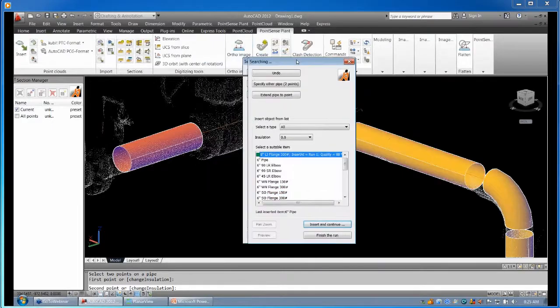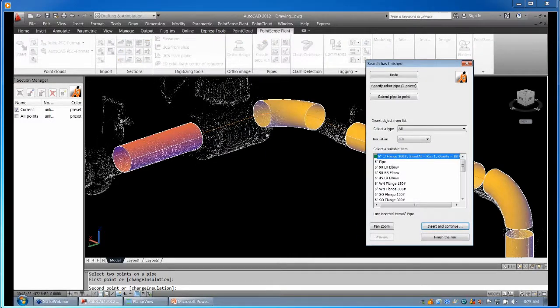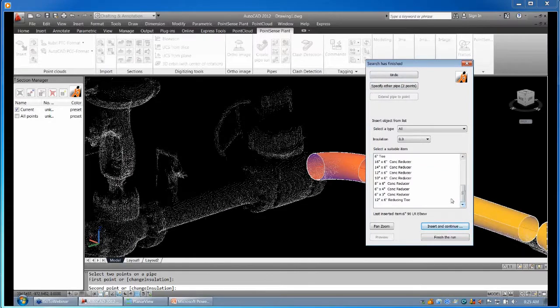Then what we can do, let's say that pipe, it's not supposed to be there. We want to draw the flange and the gasket and the valve first. Just easily do undo, and now we're back to the elbow. And here is our first chance to do a manual insertion.